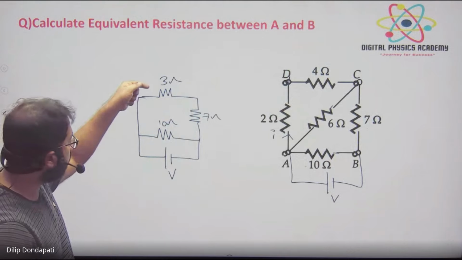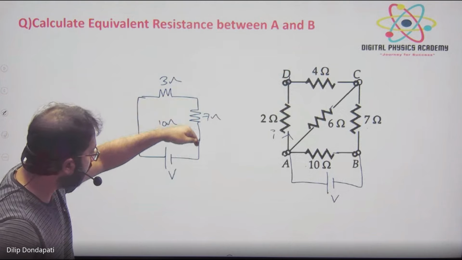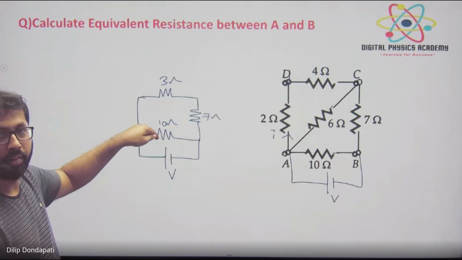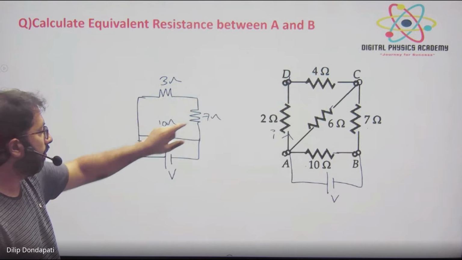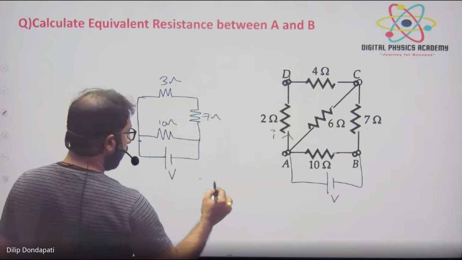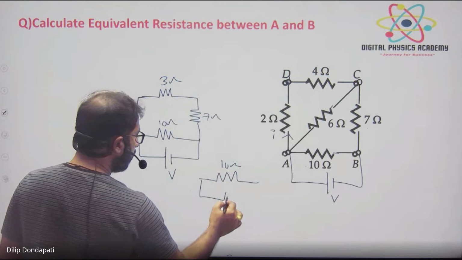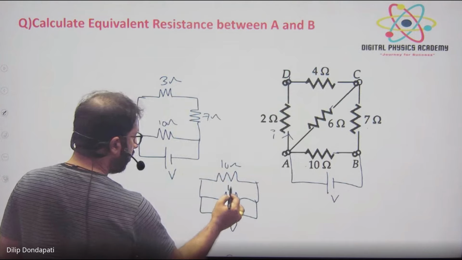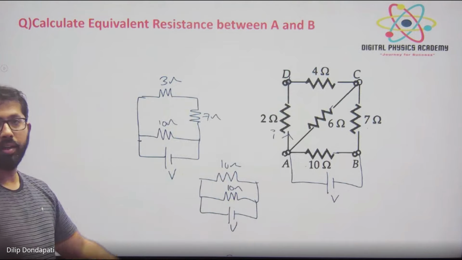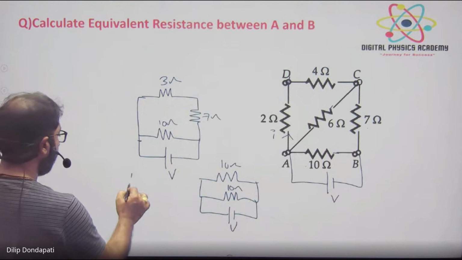Now look, if I pass a current, the same current is coming. Here it is dividing, here it is dividing, going into both. That means the 10 ohm is not in series. These two will be in series, so 10. Now I combine: 3 and 7 will be 10 ohms, and here 10 ohms is there, and the imaginary battery is 100. So now what is R equivalent? 10 and 10 is 5, by 2, right? So R equivalent is 5.